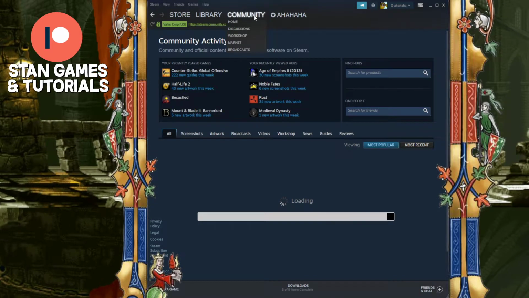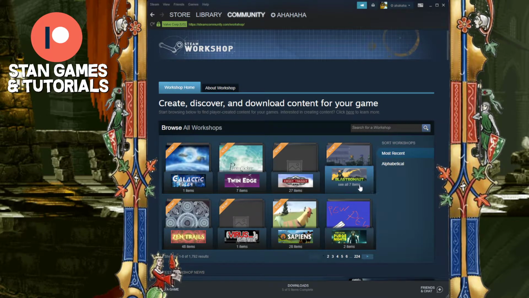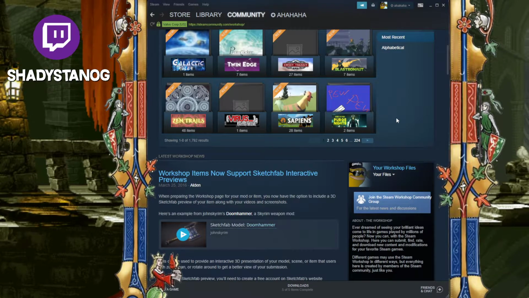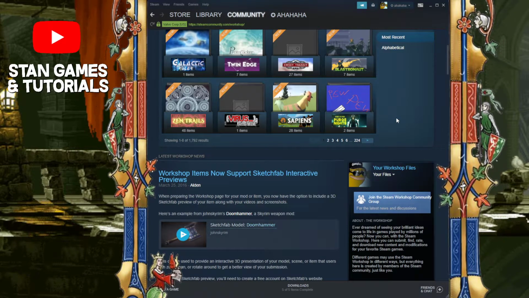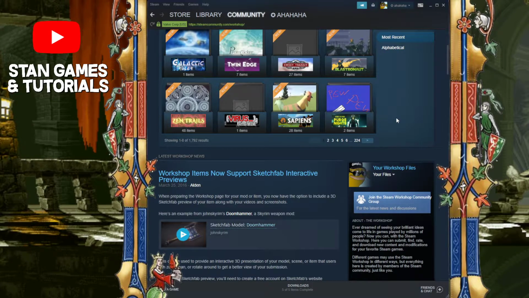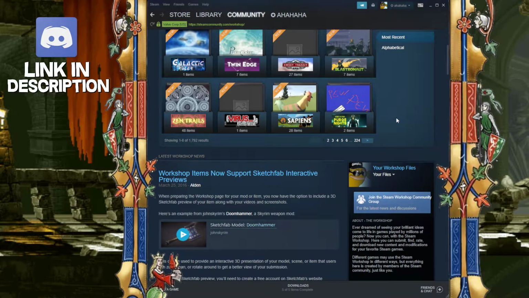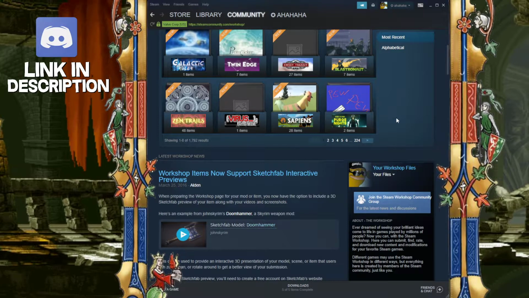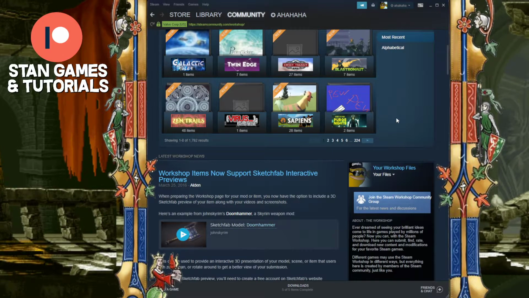And also, the community tab has, what's it called? The workshop. So the workshop is actually pretty cool. It's a way for you to be able to mod or modify your games. What that means is, let's say for example, the game is too short, right? So you beat it quickly. Well, there's mods out there, or modifications, that add extra content or extra quests or extra things to the game to make the game longer to play, for example.